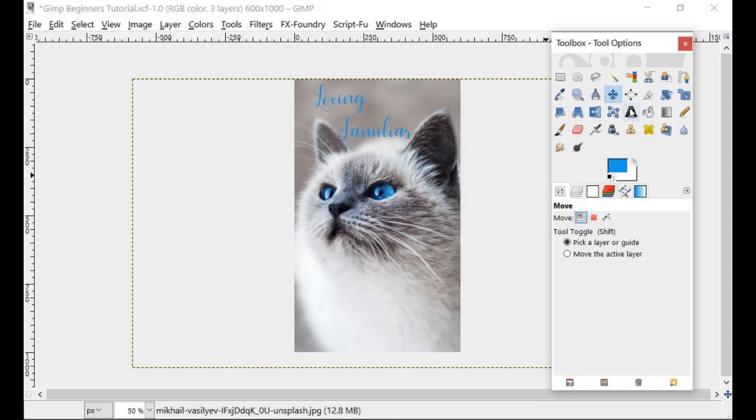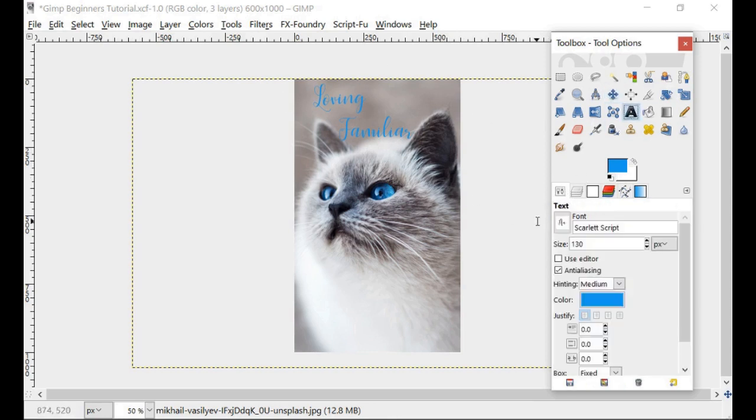Alright, so that's the title text. Next, we're going to put the author name, which I usually put at the bottom. You can do it however you want to do it. It is entirely up to you. Okay, so select the tool. You'll get the same lettering that you would have up here. However, we did make the lettering smaller. So I would recommend now going here and typing in 125, since that was the lettering that we used, and then click off of it to make sure that it stays selected.